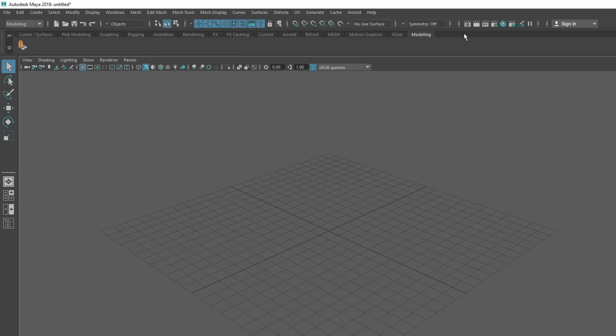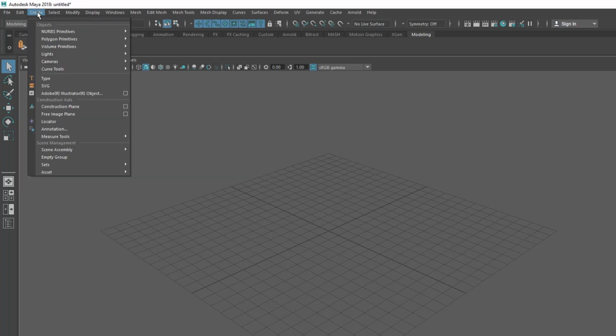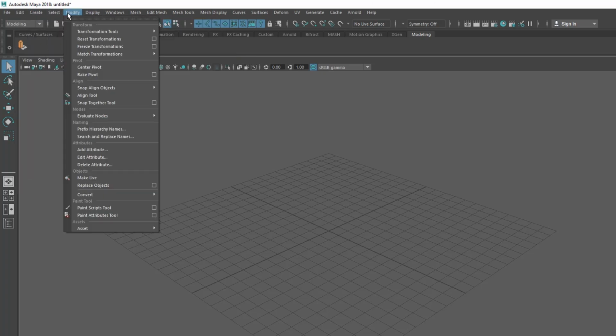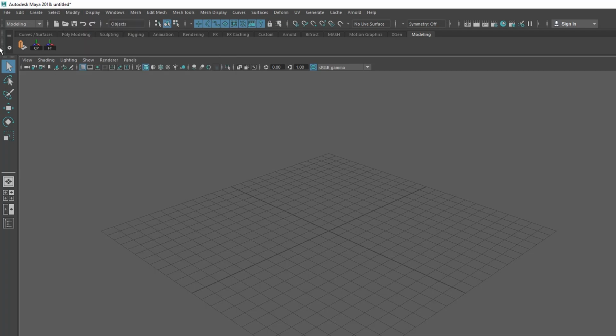Make sure your shelf is the active one before you Control Shift and click. So you can go to any menu and bring that option. Let's say I am going to use center pivot a lot, so let's bring that. And I'm going to use freeze transformations, so let's use that. So like this you can create your own shelf.